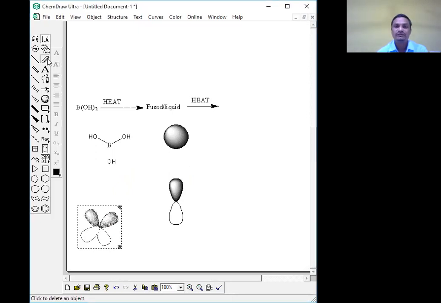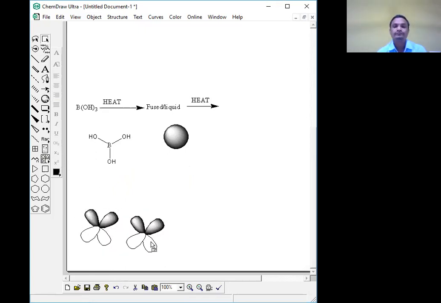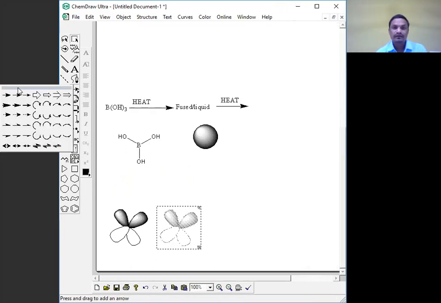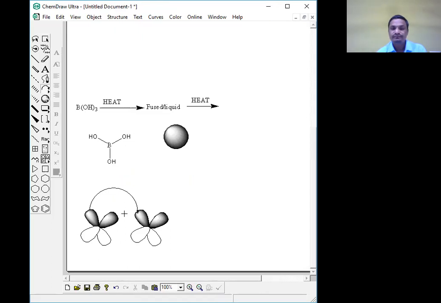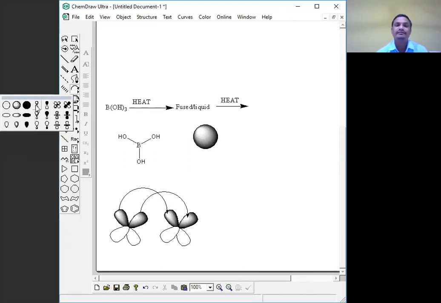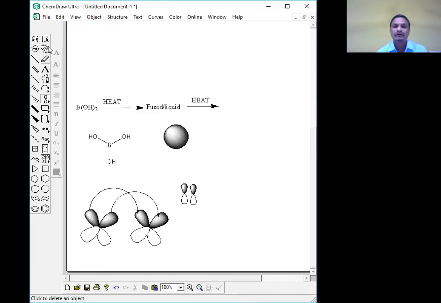How? Let us have some diagrammatic orbital picture. Yes, like this. When these orbitals, particularly this and this and this and this, overlap side by side laterally like this, look at this, this type of overlapping is possible in the D structure. This is called side by side or lateral overlapping and forms a pi bond. Therefore, option D indicates the formation of a pi bond. Thank you.